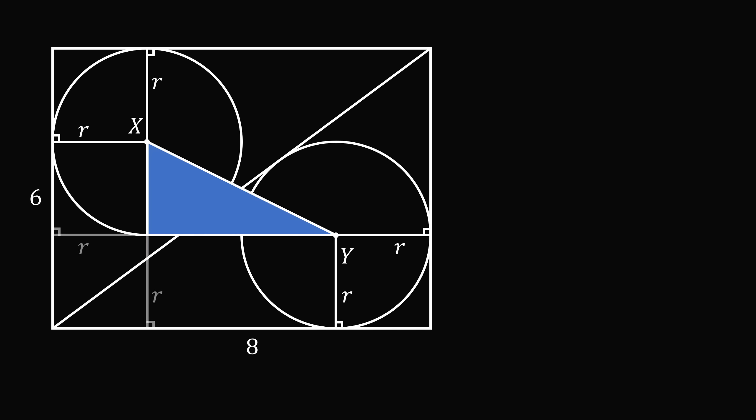Now, construct the following two line segments from the other corner of the right triangle. Each of these line segments has length equal to R. Then, the shorter leg of the right triangle has length equal to 6 minus 2R, and the longer leg has a length equal to 8 minus 2R.